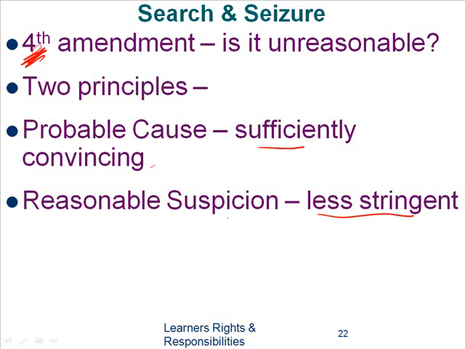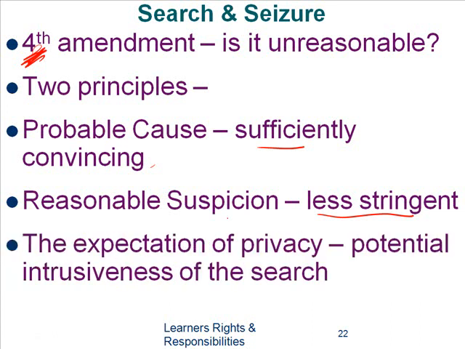But in schools, the same can be said. I remember the thing that we used was the dogs. The dogs would mark lockers when I was teaching middle school, and if they marked the locker, we opened it. Another one is the expectation of privacy, the potential intrusiveness of that search. Is your expectation of privacy the same in a purse as it is in a locker or in a desk?